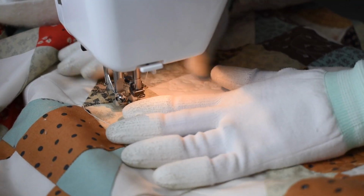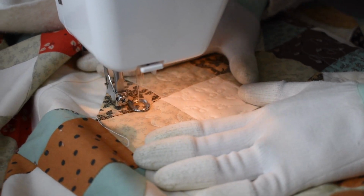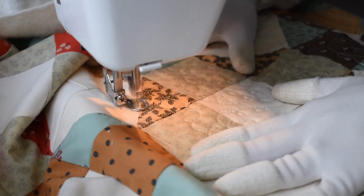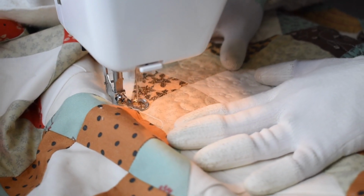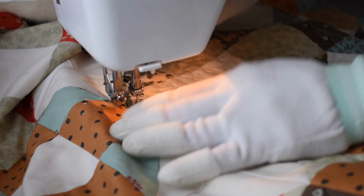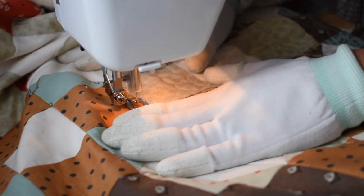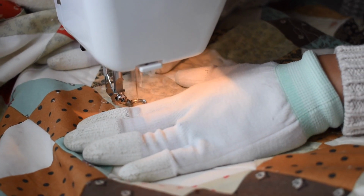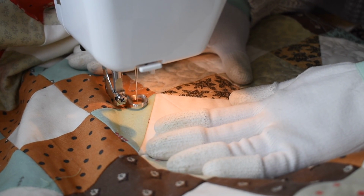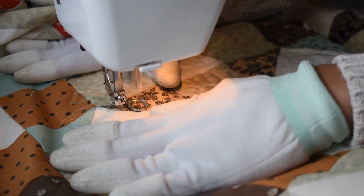And once you've done basting your quilt, of course it's time to quilt this. So for this project I did the free motion quilting, and I combined the stippling and some loops as well. I used the Aurifil thread in light beige color. This thread is just so amazing for free motion quilting. Of course guys, you don't have to do free motion. If you like quilting with a walking foot, go ahead and do that. Or if you like hand quilting, you can also do that. And just have fun with your project and enjoy the whole experience of quilting.